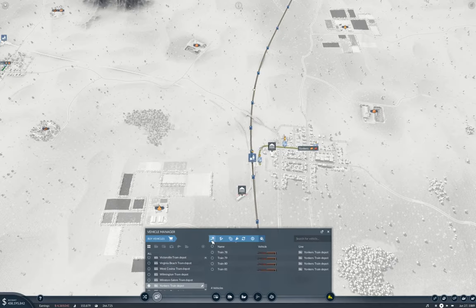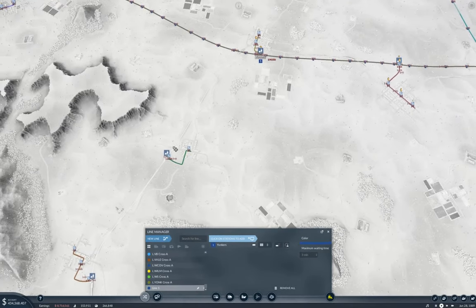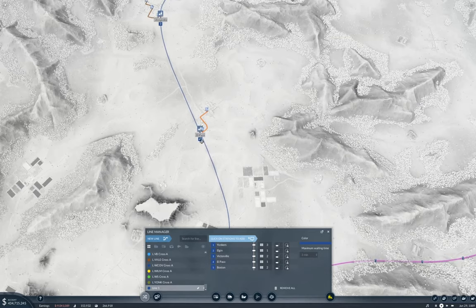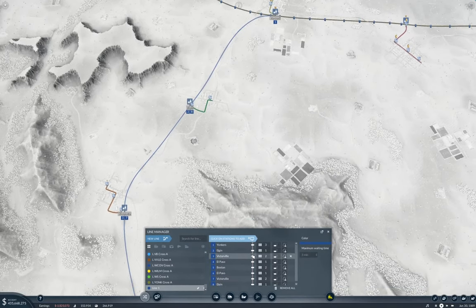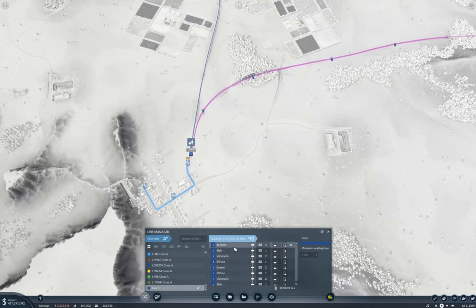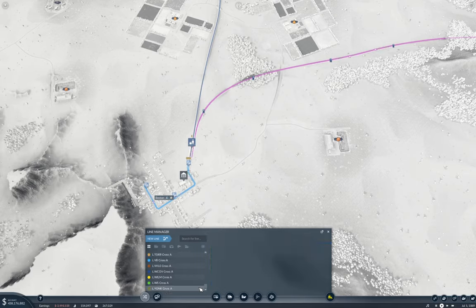Yep. So, I'm going to assign it to a new line. And then here. And then here. Here. Here. And way over here. And here. And here, and here. Yep. And this is the... what is this going to be? This is going to be ICR... it's going to be the Boston Spur, I guess. Boston. Yeah, it's not really a spur. We'll call it the Boston Main. Right.